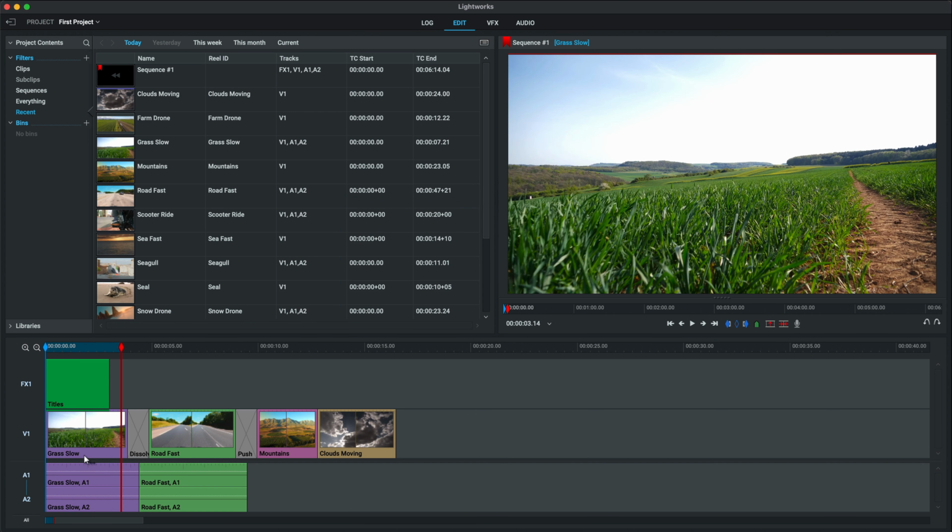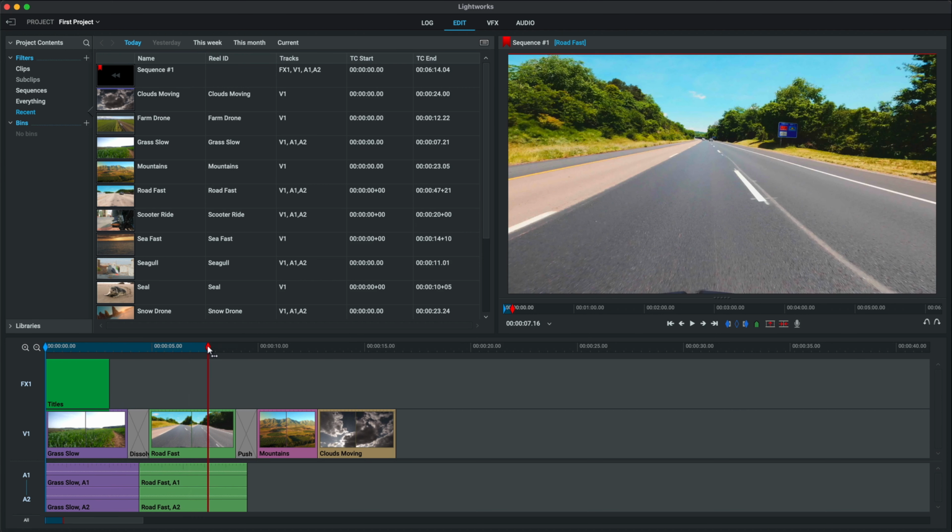So guys, just to summarize what we've done in this video, we picked up the grass video, stuck it into our timeline, and we cut it using the letter C on our keyboard. Obviously, we moved the playhead to where we wanted to cut it, pressed C, and then cut. We also had a very quick look at moving your mouse to the ends and the start of the clips. I don't recommend you using that. It's too clunky for me.